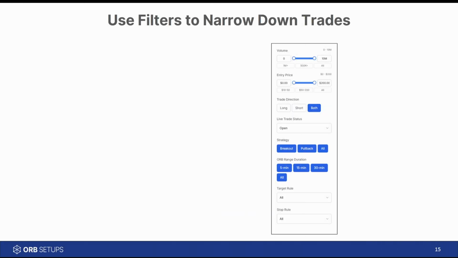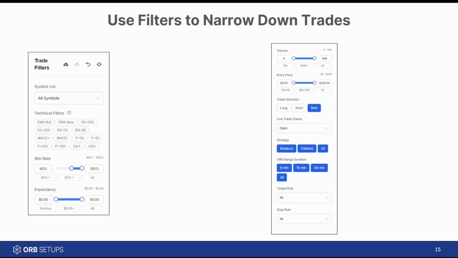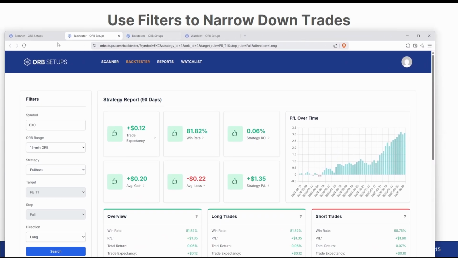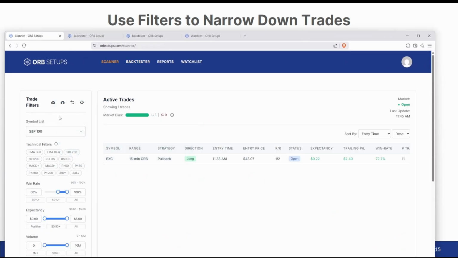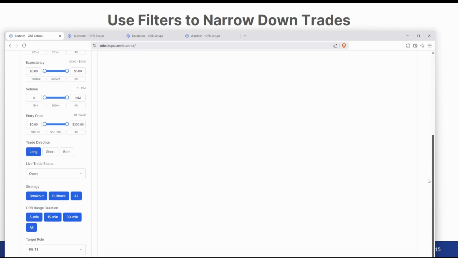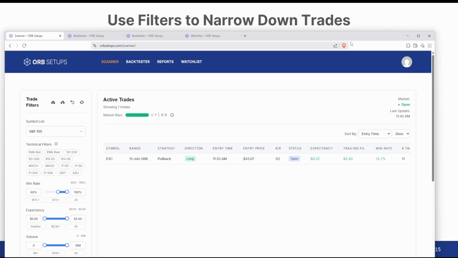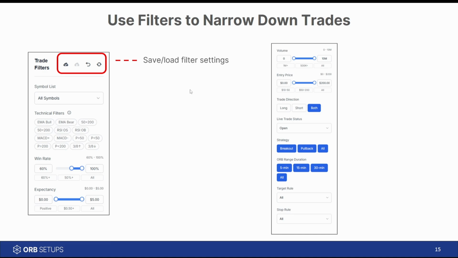Now, speaking of the trend direction filters, here are the different filters that we have available to us. At the very top is the save and load settings. So say you find a set of filters you really like, just click the save icon, and now anytime you refresh the page, those default settings that you selected will automatically load without you needing to do anything on your end. It's a handy way for those of you once you find a nice group of settings that really works for your trading style. The second set of filters that you can use are the watch list.